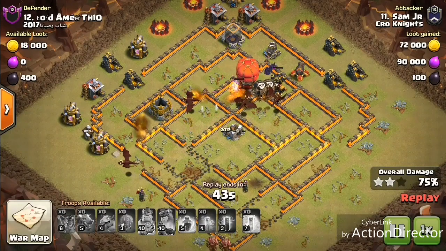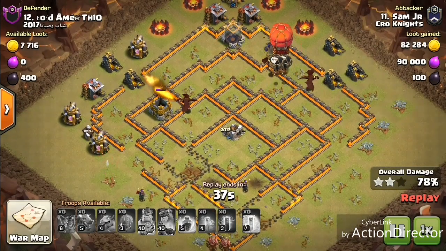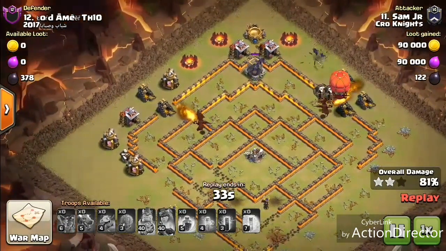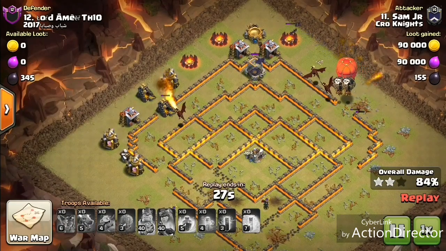Air defense is just shooting dragons, and the bats just come through and clear them all out. Crazy. Those bat spells put in work. The Stone Slammer survives. Awesome job here by Sam, and this is how it's done, guys. That's how you do a Bat Drag right there.